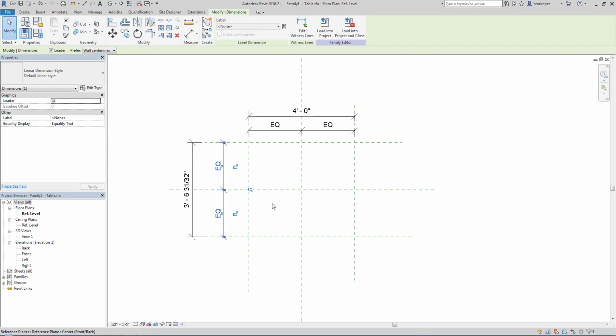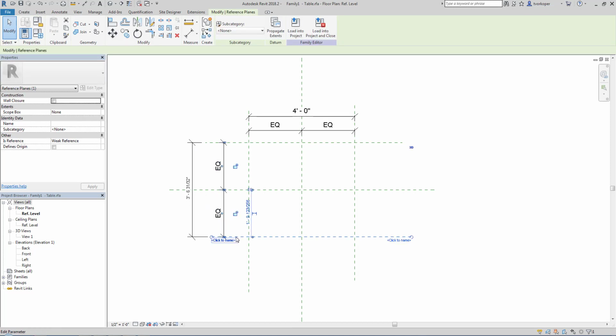And it will over-constrain your model if you try to move one of these, because they'll try to stay equal on each side, but you were telling it to stay at a certain dimension. So, bottom line, don't lock the equal dimension that you've just placed. And again, we'll select one of the reference planes and we'll make this a round number.